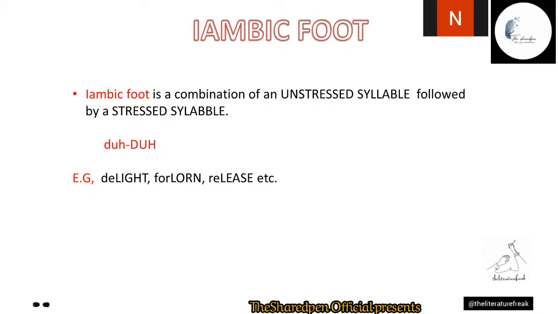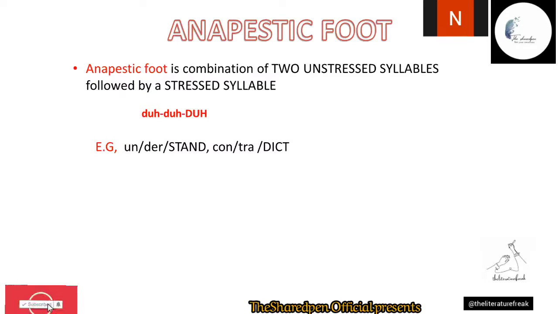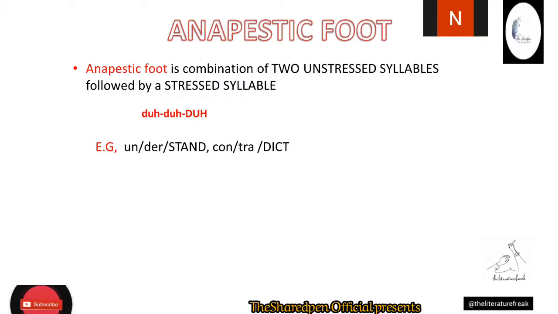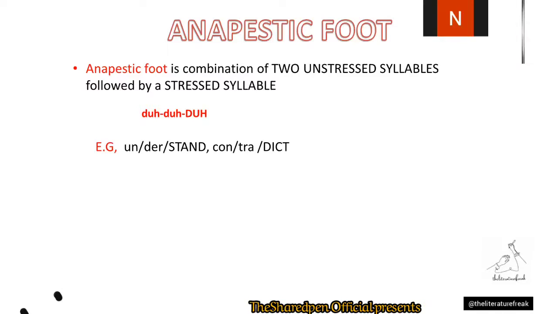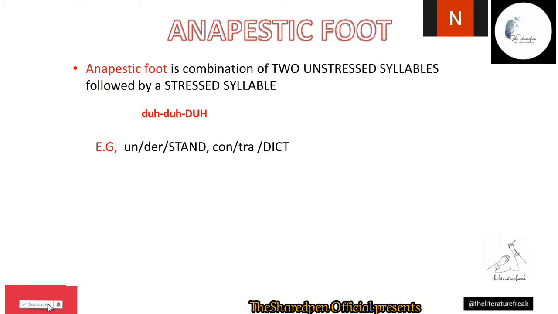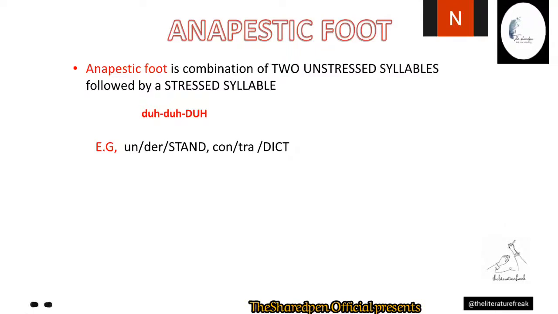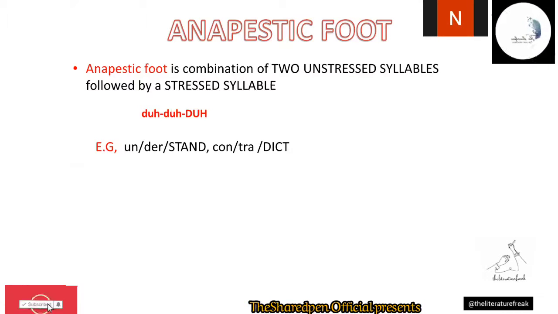And then comes another, the anapestic foot. What is an anapestic foot? It's a combination of two unstressed syllables followed by a stressed syllable. Da da DUM, da da DUM. It's understand, contradict. It's two unstressed syllables followed by a stressed syllable. Understand, contradict. These are simple words, but they make up your future.